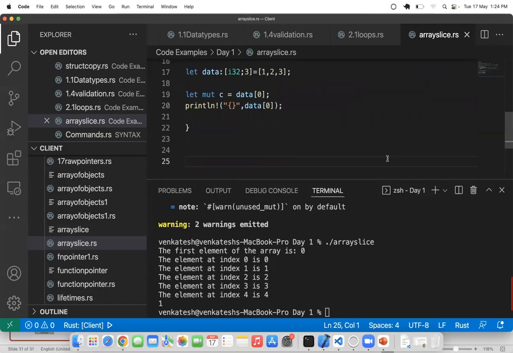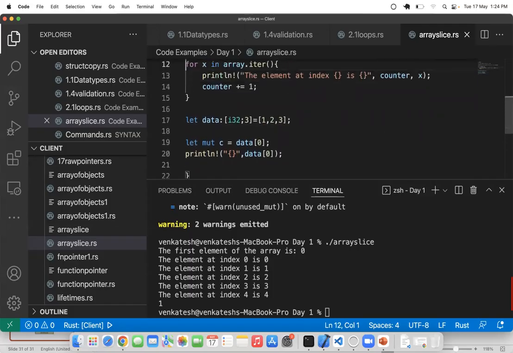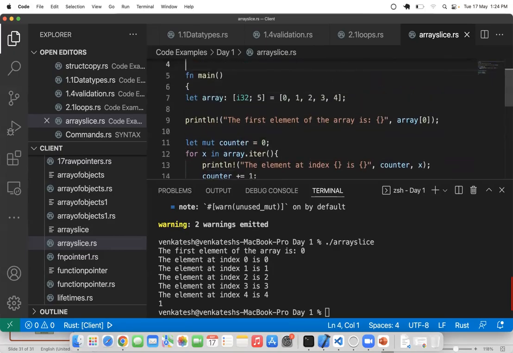Okay, now one more point. Imagine this. We saw slice and string, both are objects. What is an array? Array is also an object. Now, if you want to pass this array to a function, how can we pass it? Two ways, right? Either copy by value or copy by reference. Which is the best approach? Reference. Generally, you try to pass it as a reference only.